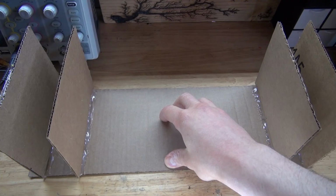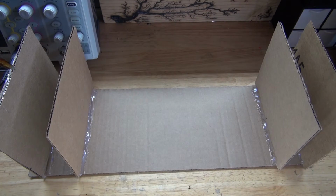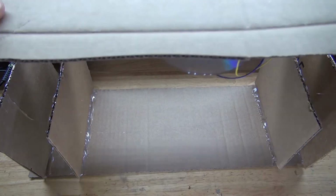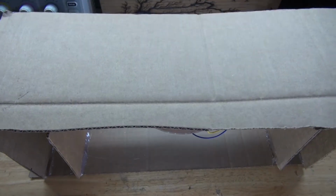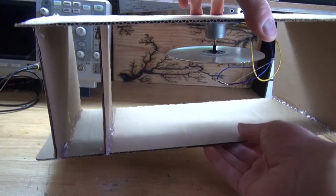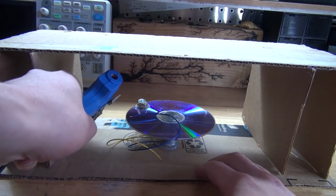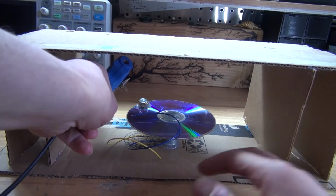Next, take some hot glue and put some hot glue on these cardboard edges. And now take this top part and glue it together. And there, should look just like this. Flip it over. Add some more hot glue to secure it in place better.